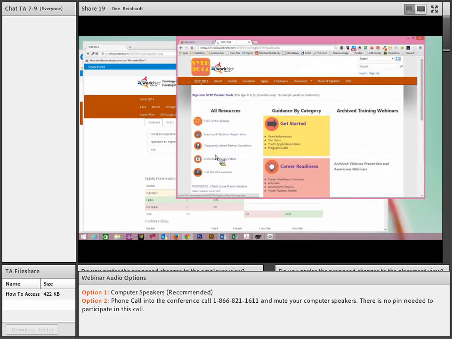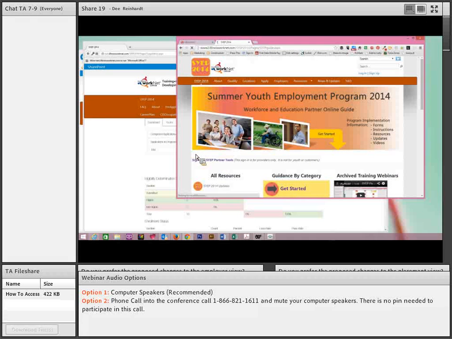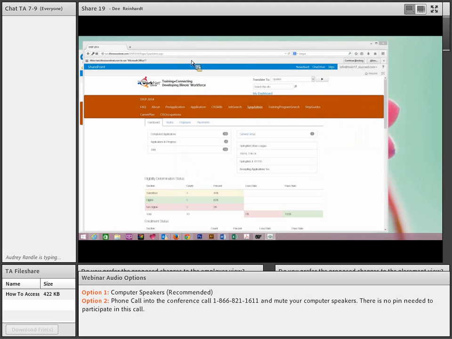Just below the picture on that screen, we go to sign in to SYEP Partner Tools, and that will take you to the login screen that will take you to your dashboard. So again, just to remember, everything that you need to know and do is here on your dashboard. Part of the new release that just happened today are the placements.